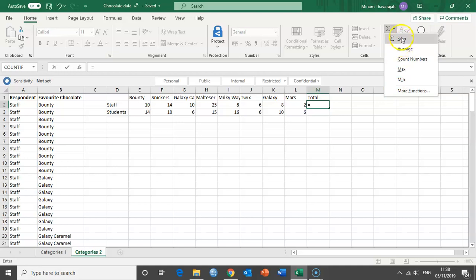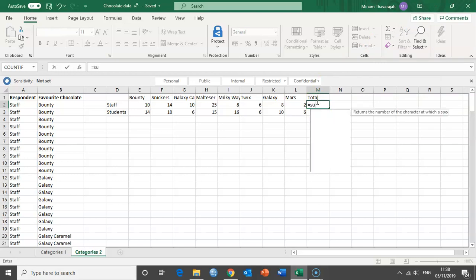Right now, we're interested in a very simple sum function. You can do two things. You can either type this, and then it will come up in a list down here. You can double click on that, and it will open up a bracket here. Or you can also type it manually. So you can just go sum, open bracket. And the open bracket is basically where you now tell Excel what you want to sum up. It gives you prompts as to what you need to input here. What's the first number? What's the second number? What do you want me to sum up?